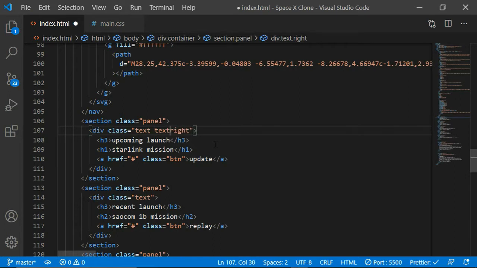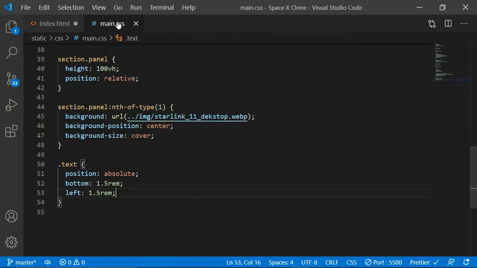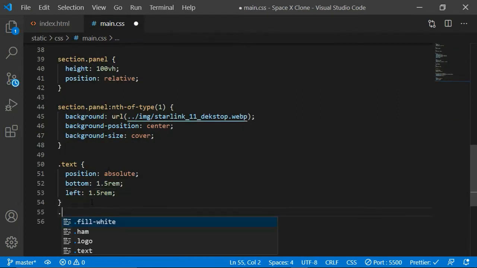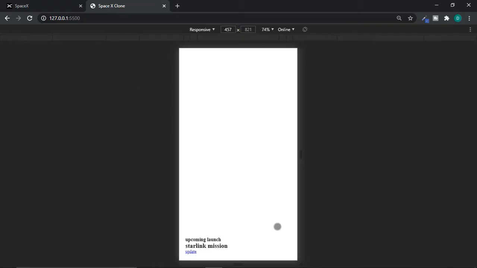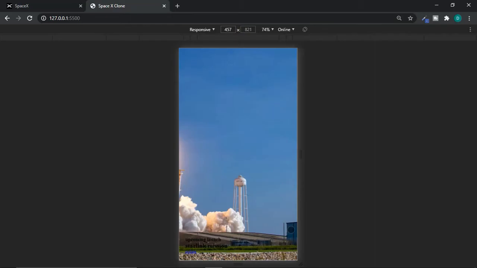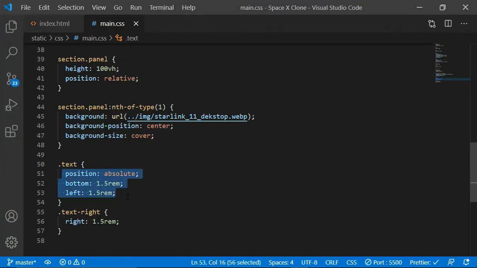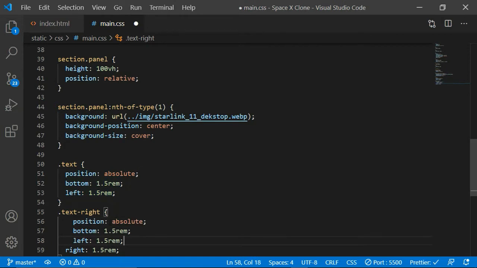or I'll be more descriptive and give it a class of text right. I'll save it, go over here and just define text right. I'll say right is 1.5 rem. Well, I should copy all of this and remove the left. I'll save it.